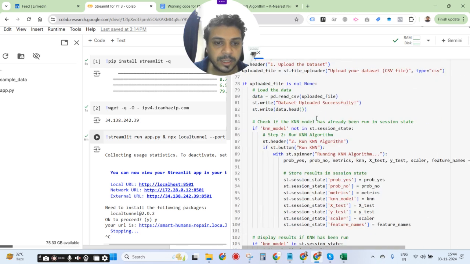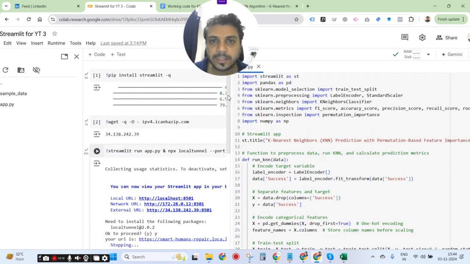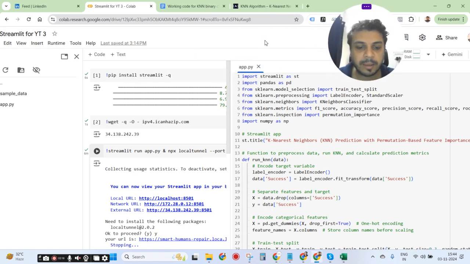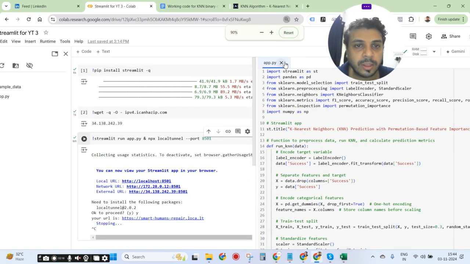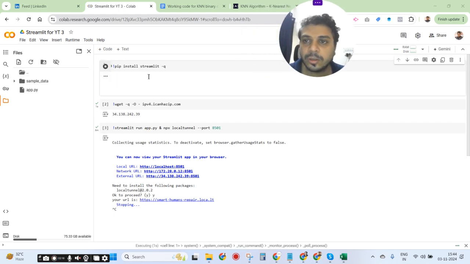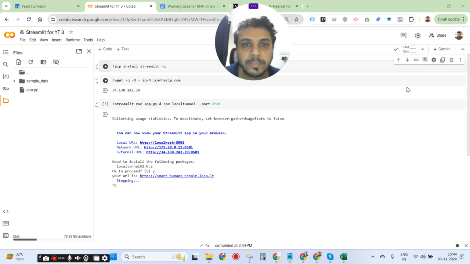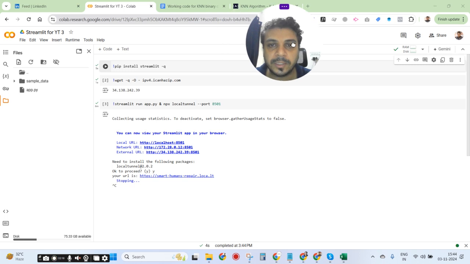And then there is some plotting going on, and pretty much the rest of the stuff is for generating the app. Now let us actually try and run the app here. There's some code here. I'm again not going to walk you through every line of the code, but I'm just going to give you an idea. This environment is called Google Colab. I've introduced it several times in my previous videos as well. It is completely free to use, and it runs on the cloud. So it's pretty good for those who are not looking to really trouble the system too much.